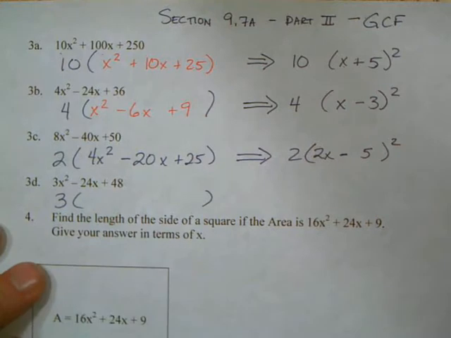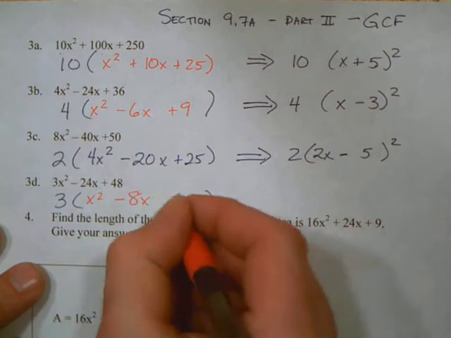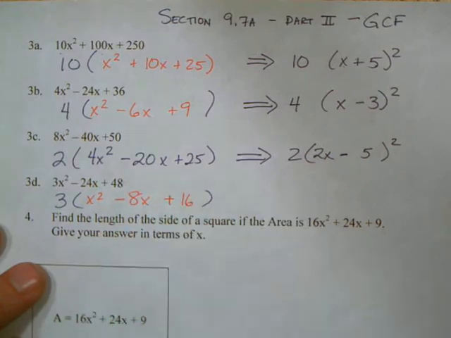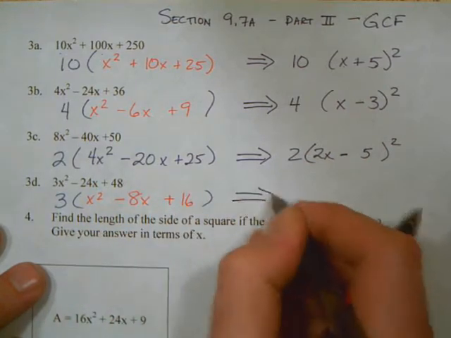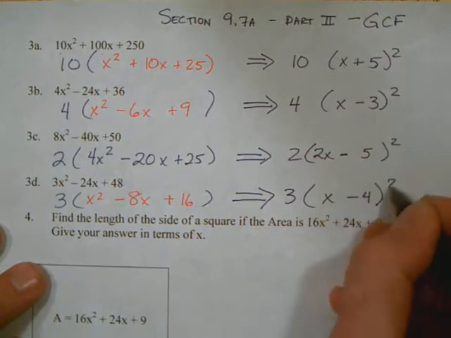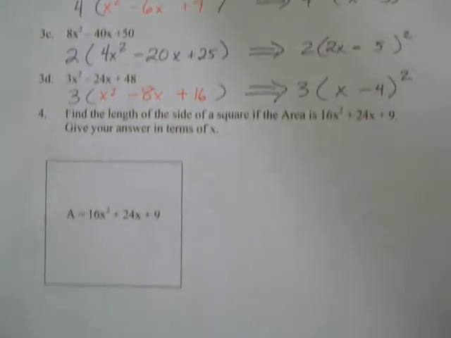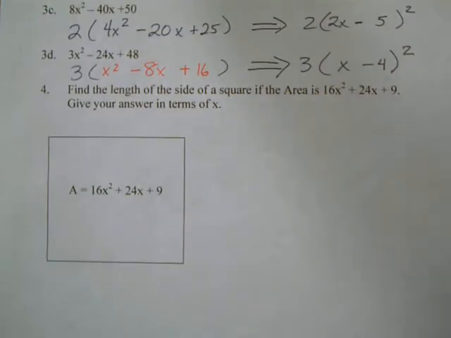Let's look at our last one. The GCF is 3. We take out that GCF, we're left with x squared minus 8x plus 16. As we solve our problem, the 3's out front and we have x minus 4, the quantity squared. So just an example in 4 simple steps of when you have a GCF, take that out first to make your problems easier to factor.